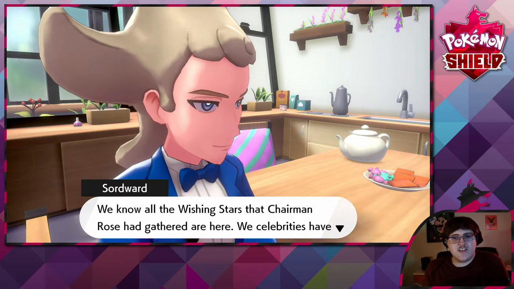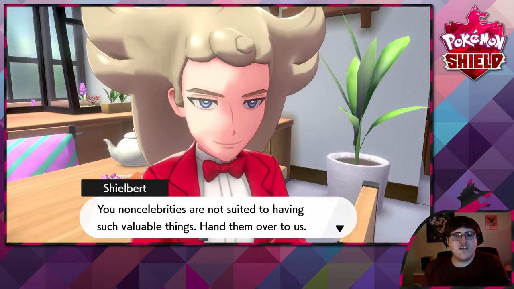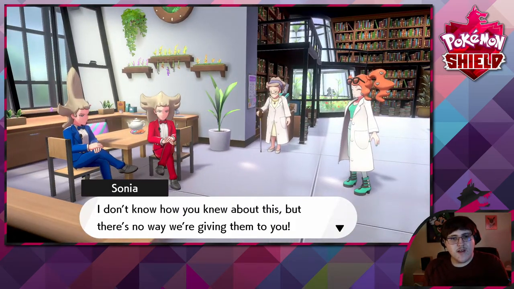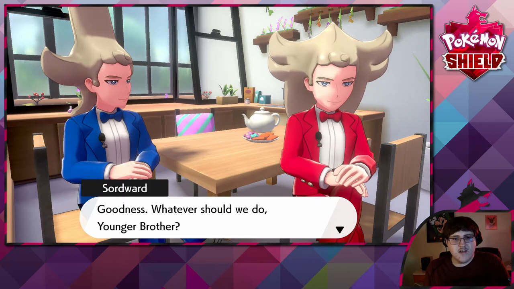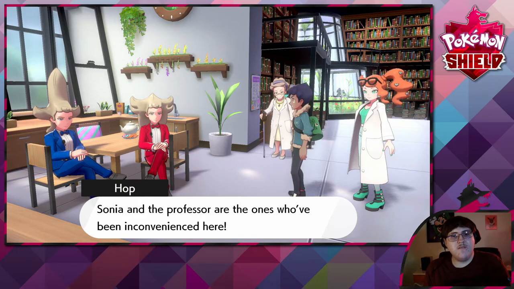We know all the Wishing Stars that Chairman Rose had gathered are here. We celebrities have an enhanced level of insight into such things. You non-celebrities are not suited to having such valuable things. Hand them over to us. Wishing Stars and being a celebrity have nothing to do with each other. I don't know how you knew about this, but there's no way we're giving them to you. That's right. You can never understand how important these Wishing Stars are. You have no need for them. Goodness, whatever should we do, younger brother? It seems we have been inconvenienced, older brother. Wahaha. Sonia and the professor are the ones who've been inconvenienced here.